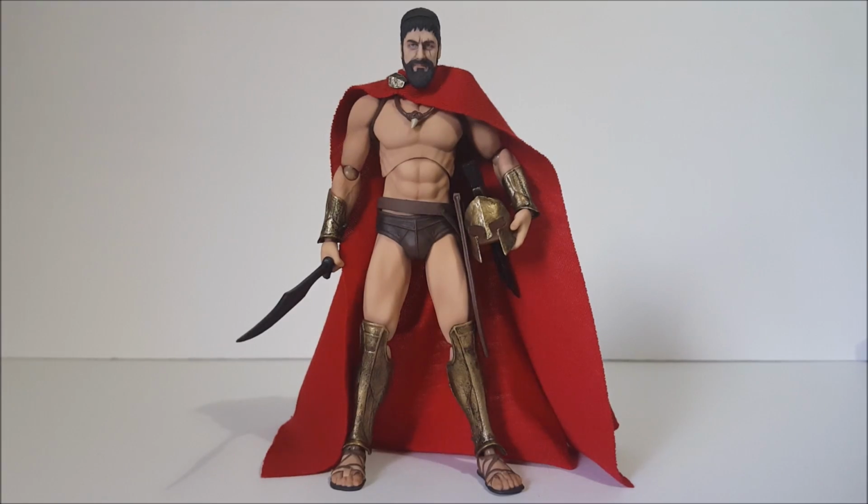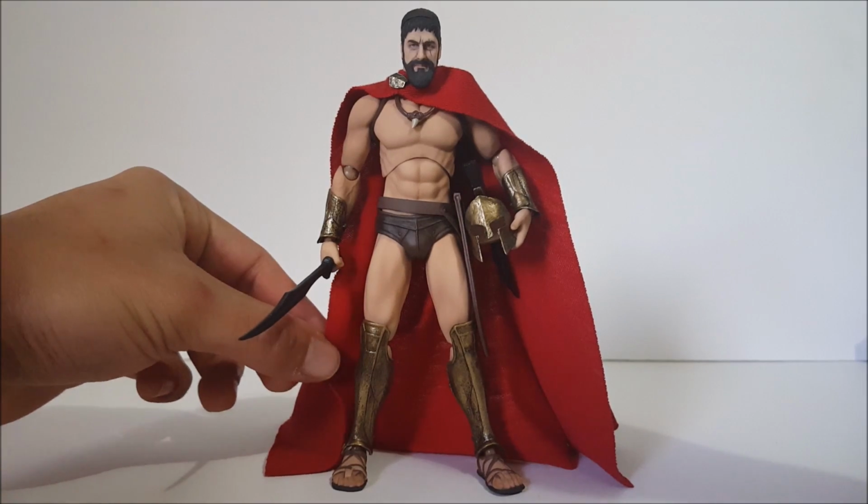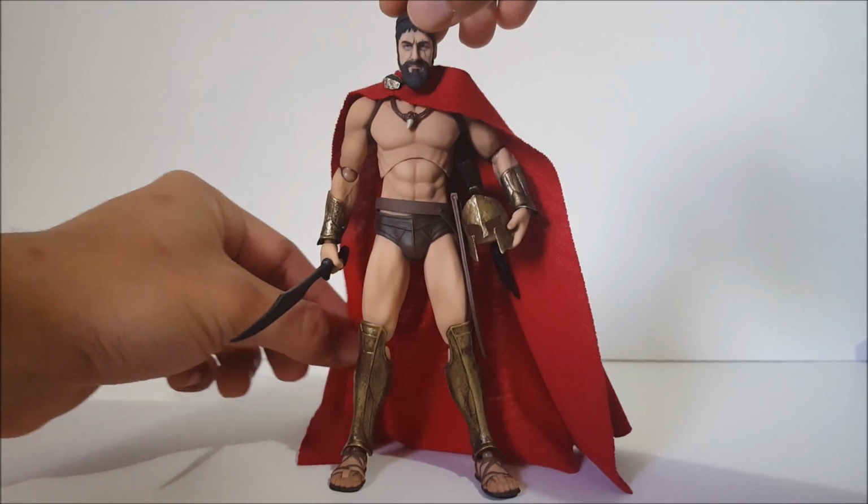Alright guys, that concludes my review on the 300 King Leonidas Figma action figure. Pretty cool figure, I'm digging it. It looks, like I said, badass, and I think it's worth the pickup. He's a bit pricey, he's about the $60 range. Of course, imported from Japan. He's about that much. So, if you're willing to pay that much for him, then go for it.